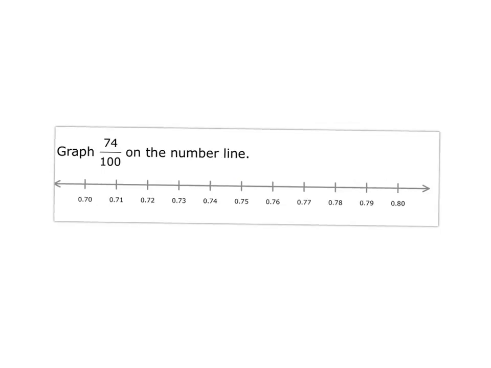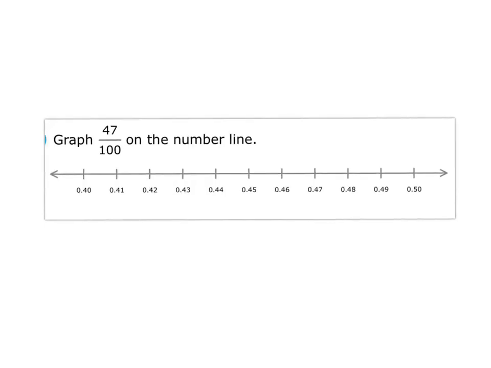Now we're going to cut them all the way into hundredths, and that's when it got really, really messy. We cut them into tenths and then hundredths. So take a look at this, 7 tenths all the way to 8 tenths. Now I could call this 70 hundredths and 80 hundredths. They mean the same thing. They're equivalent. I've got to find 74 hundredths, and that would be right here. And 47 hundredths, same idea. 40 hundredths, 50 hundredths, 47 hundredths would be right here.